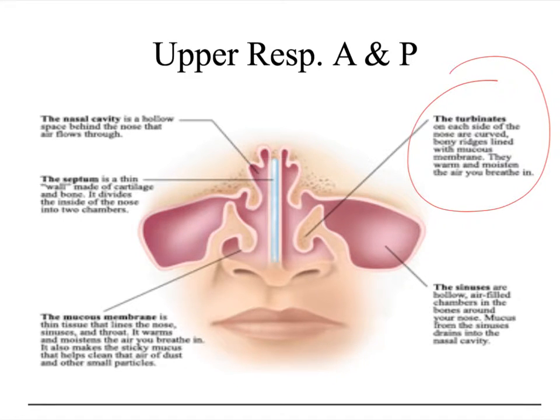Make sure that you review the assessment of the nasal cavity and the sinuses. The nasal cavity requires that you look into each naris and look at the turbinates. The turbinates are the part of the nasal cavity that helps to warm and moisten the air that we breathe in. They're bony ridges lined with mucous membranes, and those get a lot of abuse from the things that we breathe in from the environment. The other thing is to palpate the patient's sinuses to determine if they have tenderness or swelling in those areas, which can be indicative of a sinusitis.